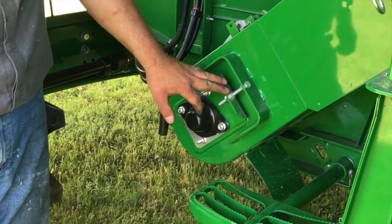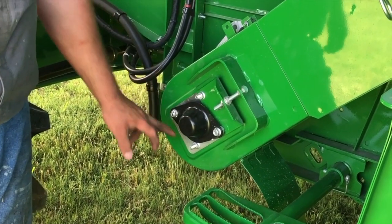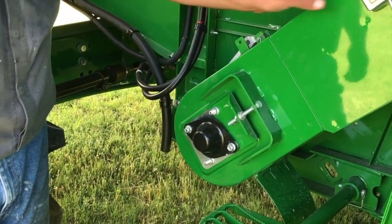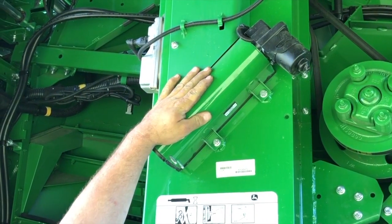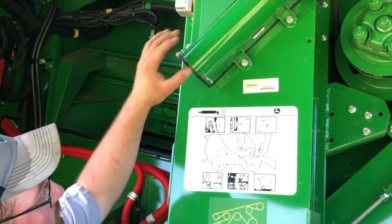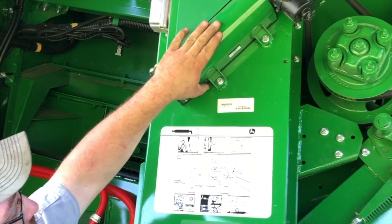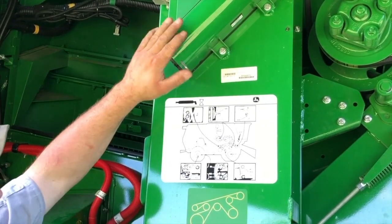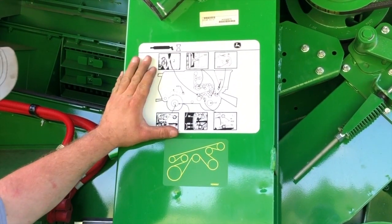This is your tailings elevator chain tightener right here. Check the tailings elevator chain for proper tension — remove this cover, loosen these four nuts on the flanges, and adjust up or down as needed to tighten or loosen the chain. When you're in this area, this is your moisture sensor. It is recommended that you clean the moisture sensor on a timely basis — pull these two pins out, pull the cover off, and a small auger assembly will come out so you can clean the grain out. Keep them nice and clean, especially during bad weather, so grain doesn't get wet and swell up and plug it. On this side of the machine is also your sticker for all the grease zerks on this side.